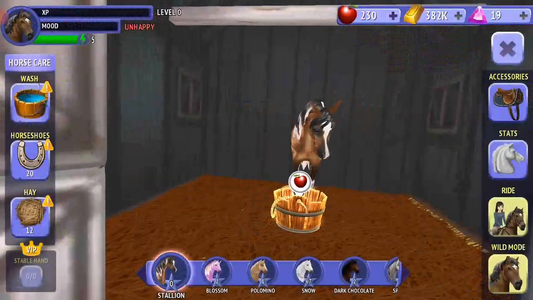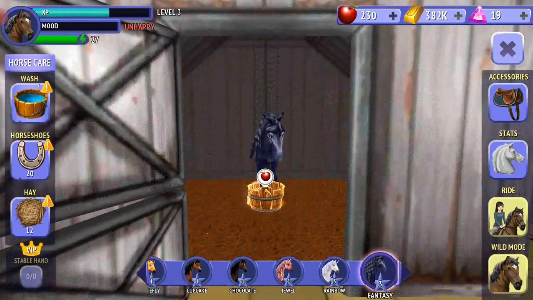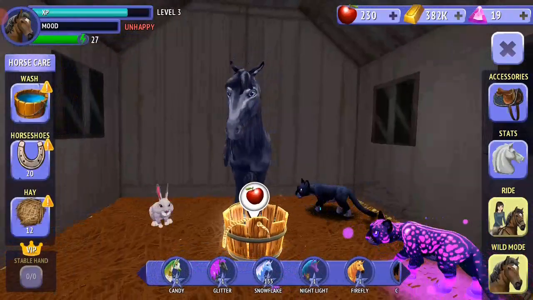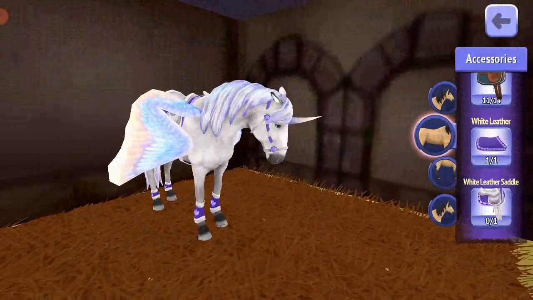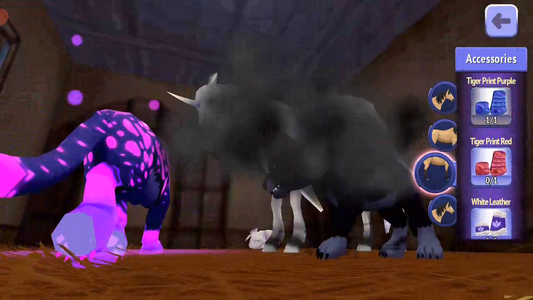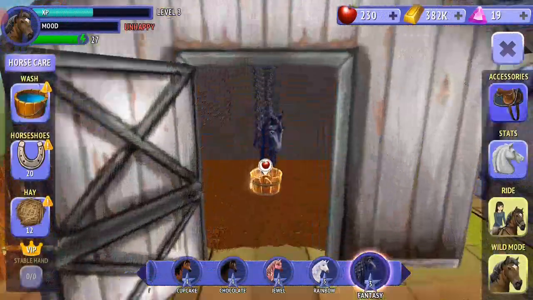Let's get it off and let's get my fantasy. Oh, who took your things? Who's having it? I know who. Rainbow. I was riding her yesterday, so most probably she is the one having it. There you go. Now we give it to fantasy.